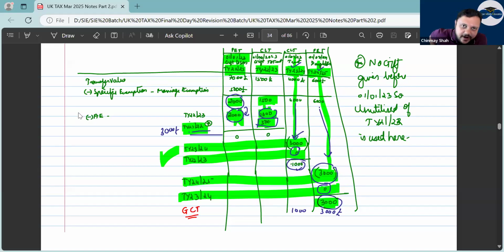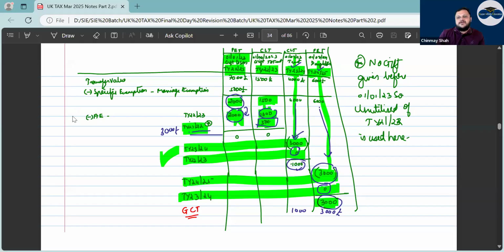This may not be very important because a Section C question is not asked on this. So it may happen that the format may not have a lot of relevance. But if you know the format, there are chances that you will not make a lot of mistakes while calculating taxes and taxability. There will be an easy way to do it. So transfer of value 7,000. You have a specific exemption of 5,000.